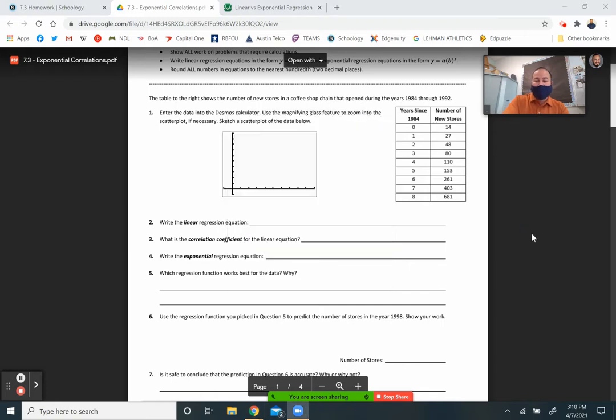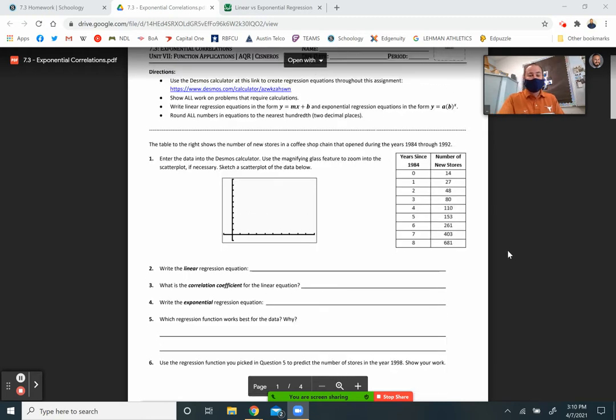Okay, I'm going to give you all a couple more minutes to print out. Two things you should be doing: either printing it out, or getting your journal and opening up this calculator right here. It's under 7.3. Last period, I went over all of pages 1 and 2 with you. If you want to do the same thing, I'm going to go through one with you, and for two, I want you to try to stay a step ahead of me.